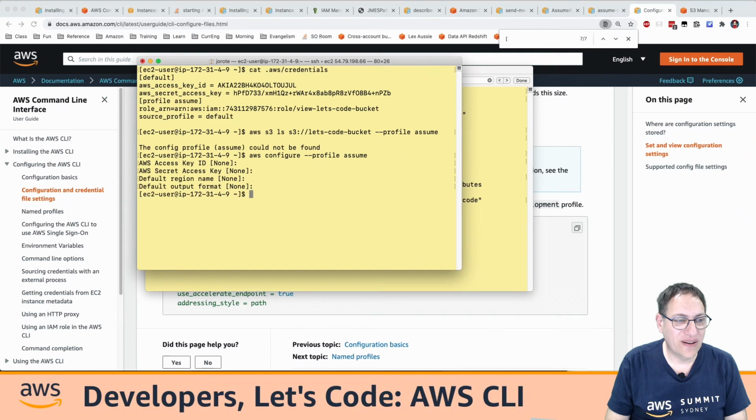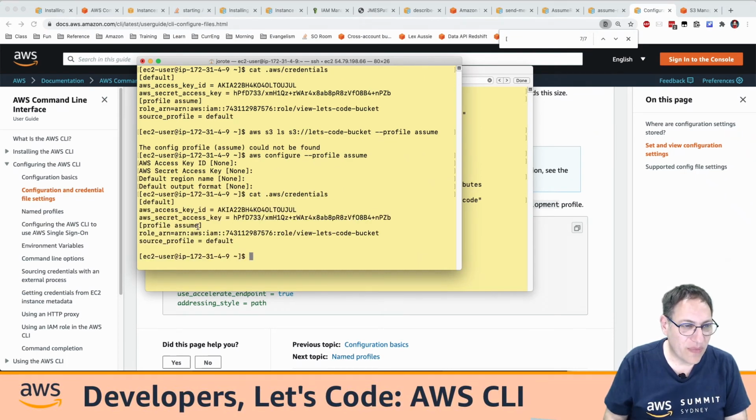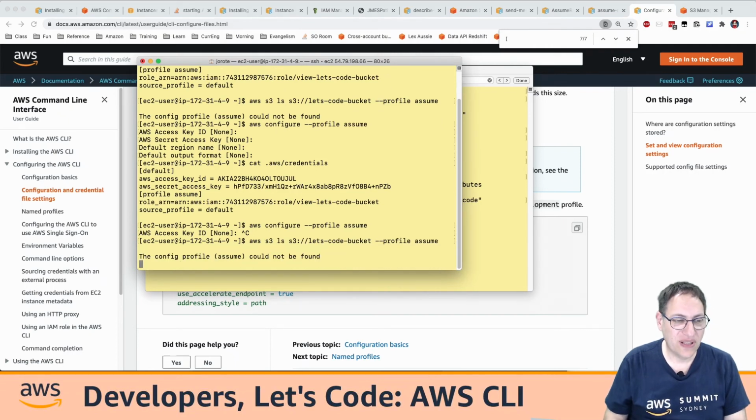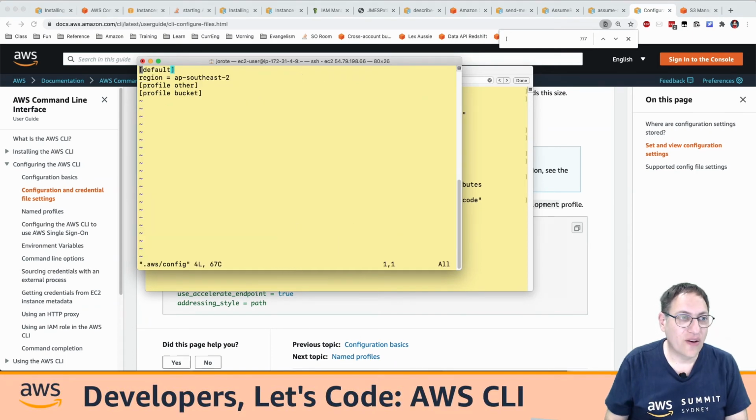I'm going to let it create that. Last chance before I give up. There is my profile assume. Oops, wrong command. List. Using that profile, please. And it couldn't be found because I didn't put it in my config. Sorry about this, folks.